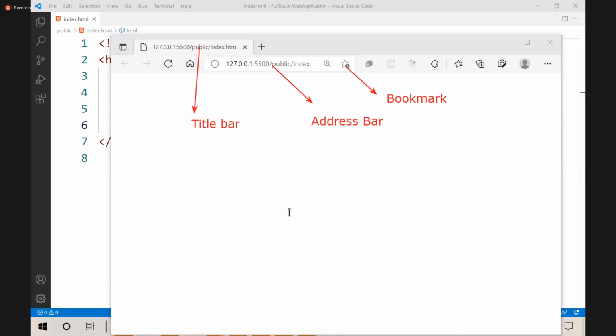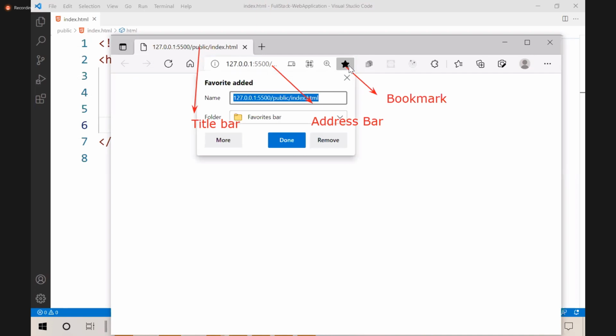So the browser is showing the page title, the same as whatever is present in this address bar. What is present in the address bar, the same it is using for the title. And the same will be used while I bookmark also. That means when I click on bookmark, you can see the name is given as that complete name. That means whatever is there inside the browser will be used.